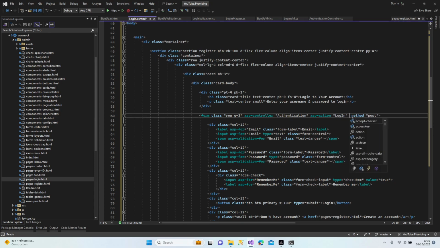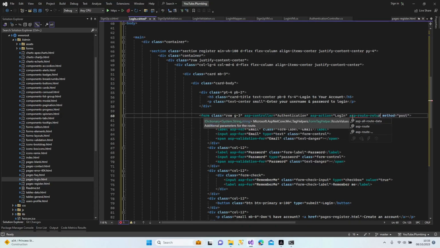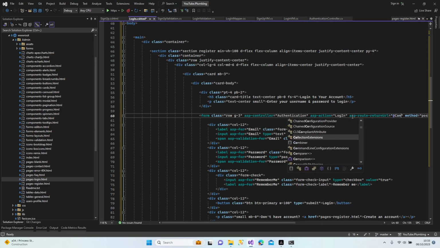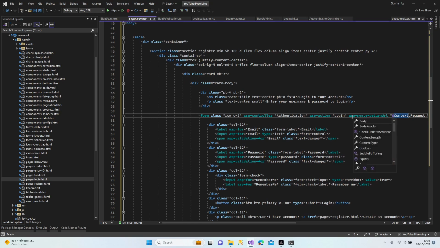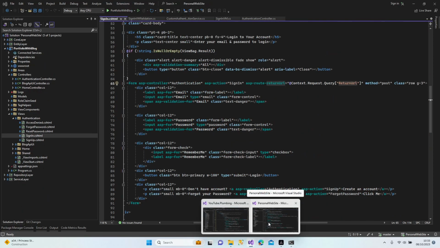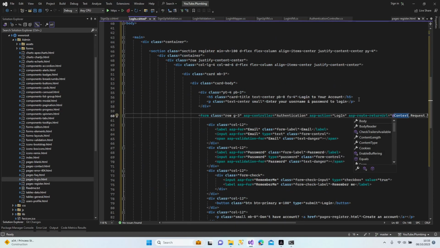What was the name? asp-route-returnUrl, and it must be context dot request dot, what was the next, query? Yeah, we have a query, right?